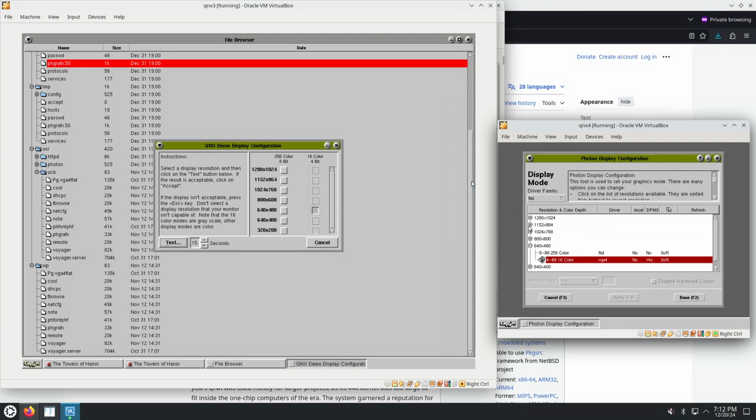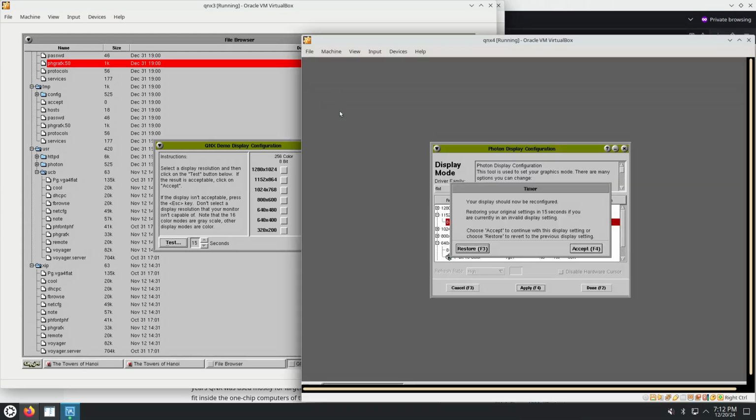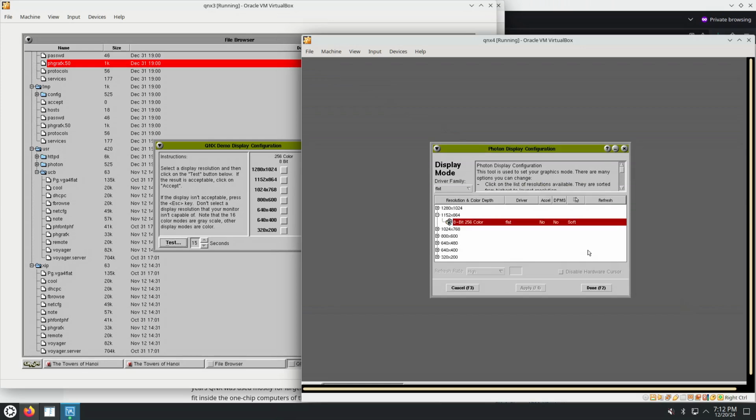Let's see what we did in here. So we selected this one with 8-bit of color. And then we need to accept. Done.